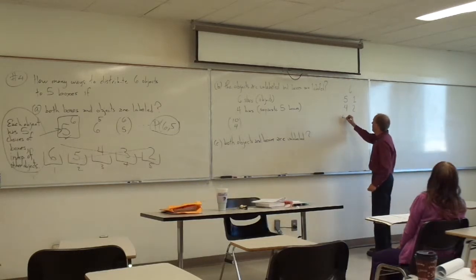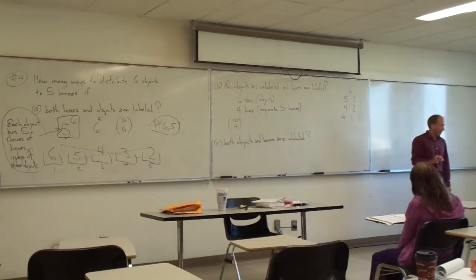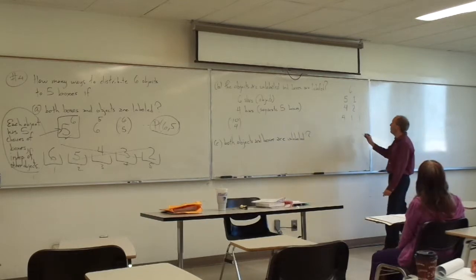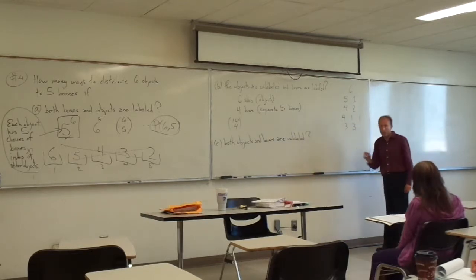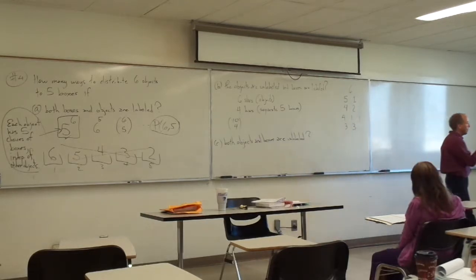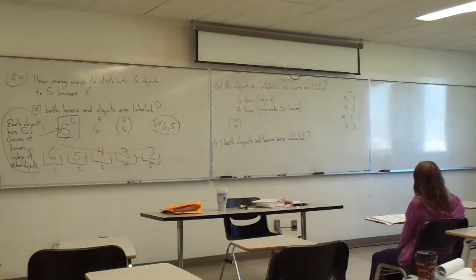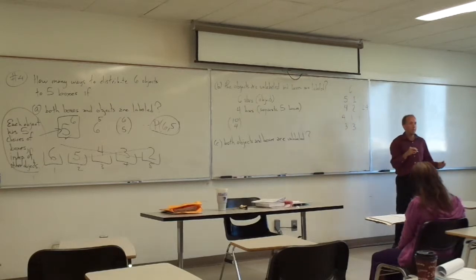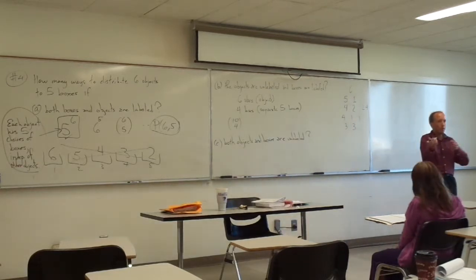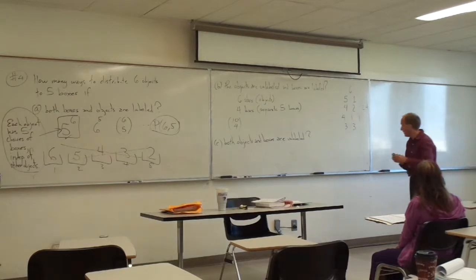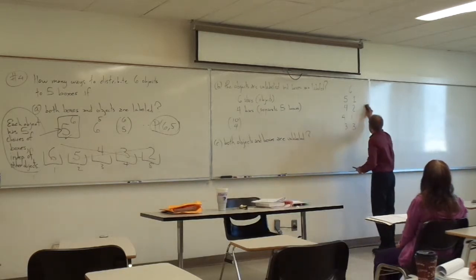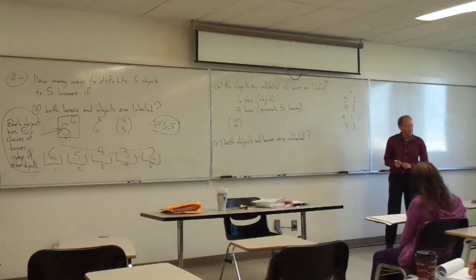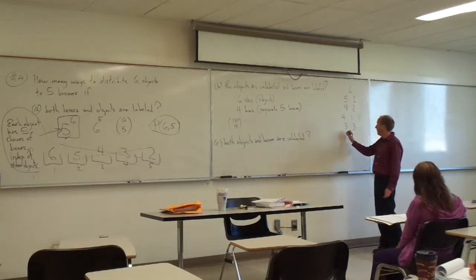So we could do 4, 1 and 1. Or we could do 2 piles of 3 each. We're just simply caring about how many things are in the piles, right? By the way, 2 and 4 is the same as 4 and 2. That's because you don't care what's first and what's second. Everything is completely unordered, so I don't have to write that one down. I'm just writing down the partitions. So what else would I have?